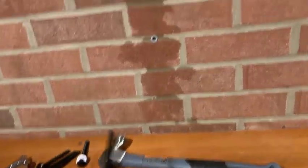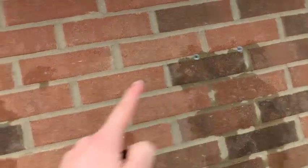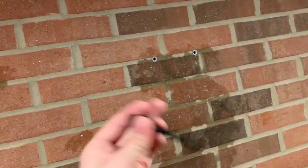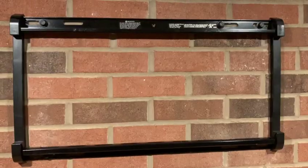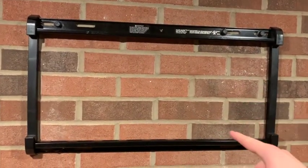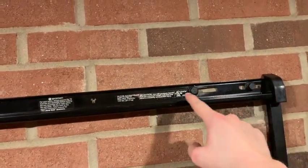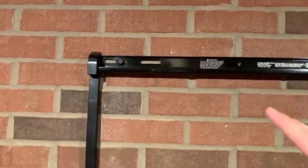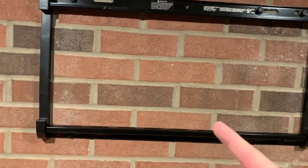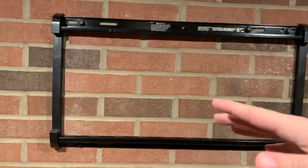Okay, so remember, we don't have a lot of time. Once these went in, we filled these probably about 4 or 5 minutes ago. So now we're gonna get the bracket on, get the bolts in, tighten them real snug. Okay, so the bracket is all in. Remember, before we put these lag bolts in and right after the anchors, what we did is we squirted in that concrete caulk. So that concrete caulk hardens in about 30 minutes.